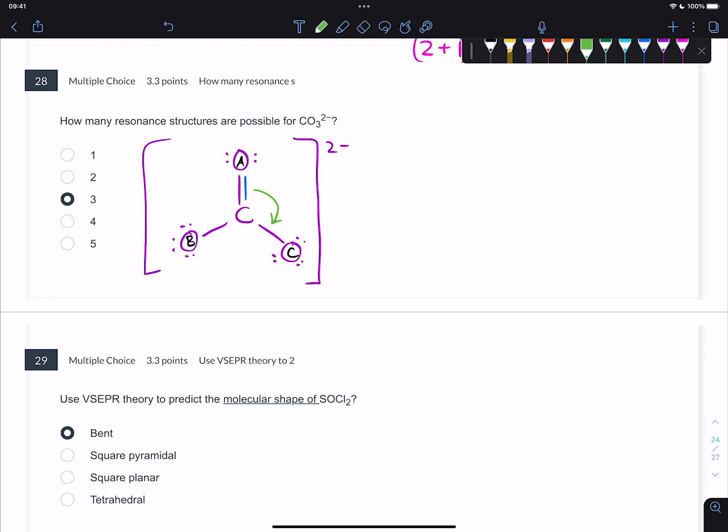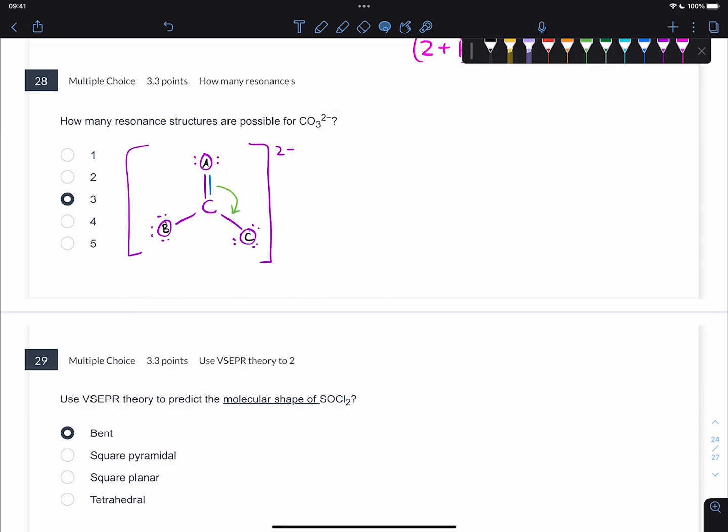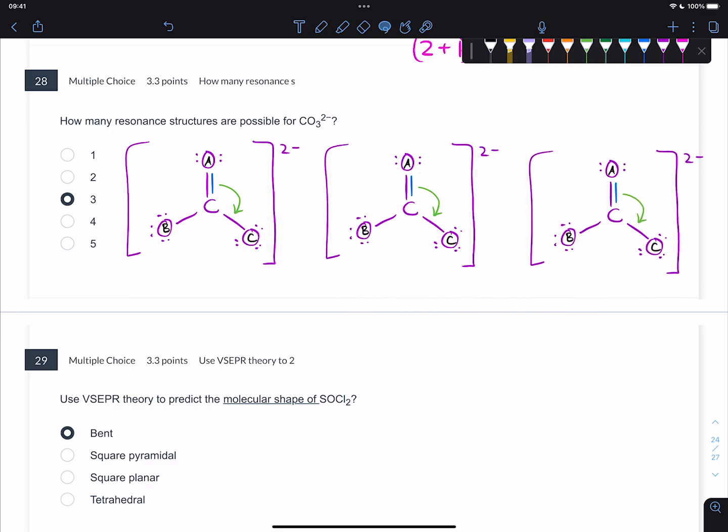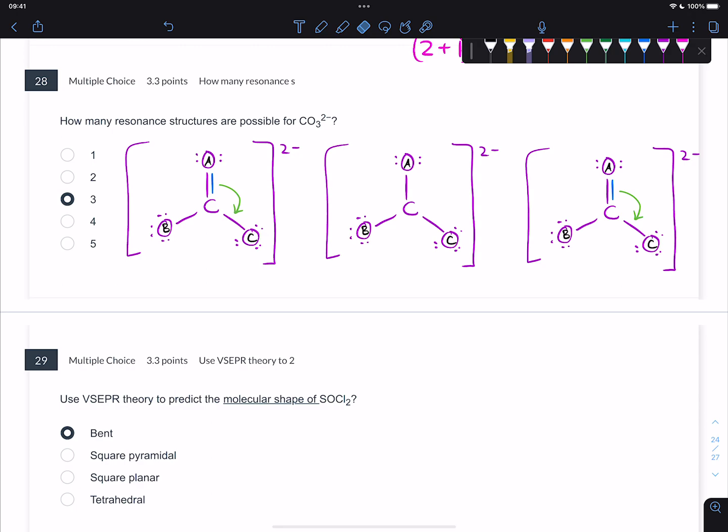So another resonance structure that's acceptable is this one. I'm going to shrink and then duplicate. So here's another one. By the way, there are 3. But here's how they look if you're interested. So when that electron pair swings over, it changes that back up to here, and then this goes back down to 0.